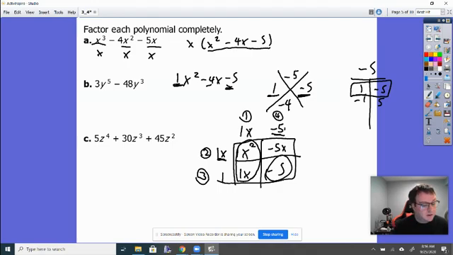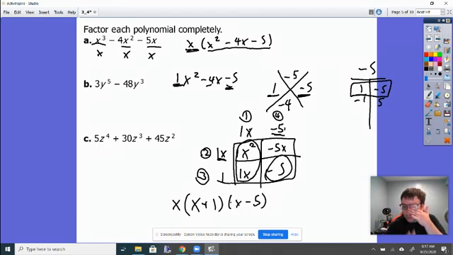Okay, so then my answers are here on the side. So x plus 1 and x minus 5. Now I need to remember, we can't just get rid of that x we started with. We do need to bring it back at the end. So I need GCFs. Forget them while you're doing the box, but bring them back at the end. Okay. Go ahead and pause the video if you need to get the rest of this down. I'm going to be deleting it and moving on to the next one.